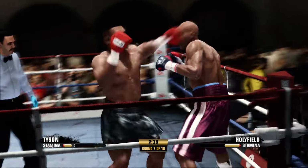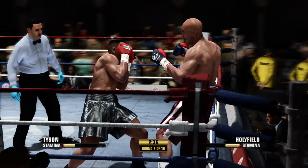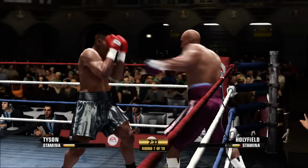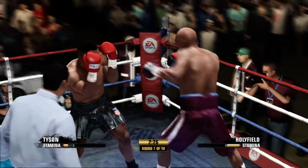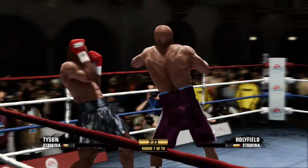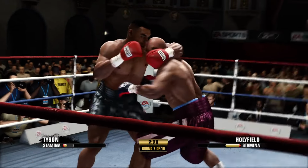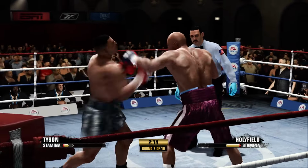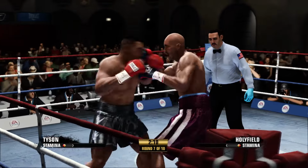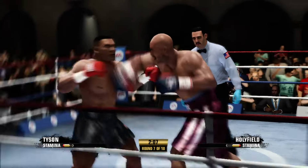I think what it is now he's starting to get broken down a little bit, physically and mentally. The other guy is starting to impose himself on him. Holyfield's dealing with the aftermath of being rocked, but yet he hasn't changed anything. He's still sticking with that style. Well, that means panic has not set in. That's a good thing, Joe. He still believes he can get this thing done the way he came here to get it done.